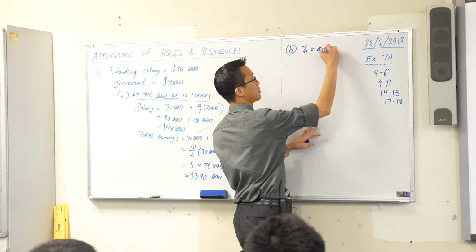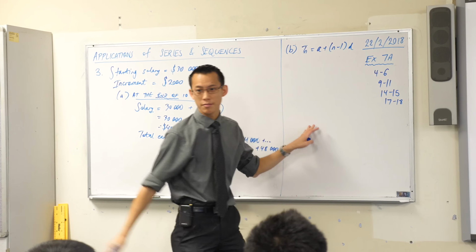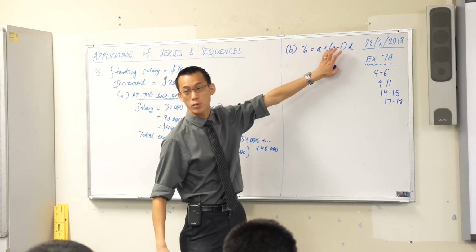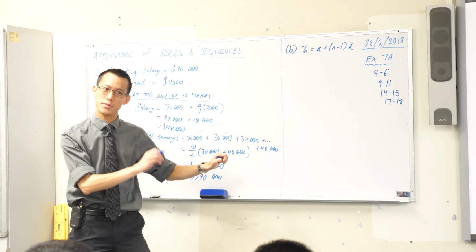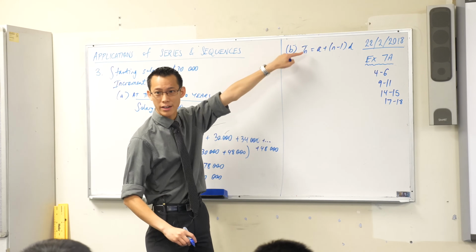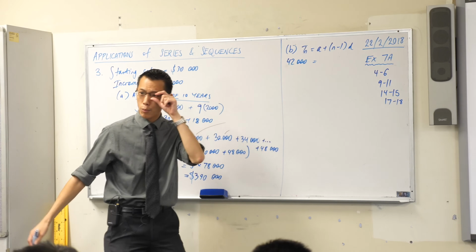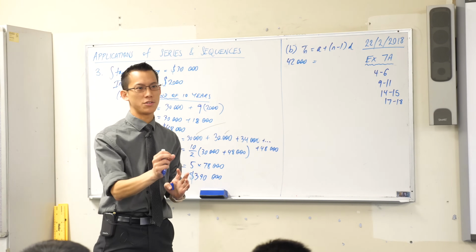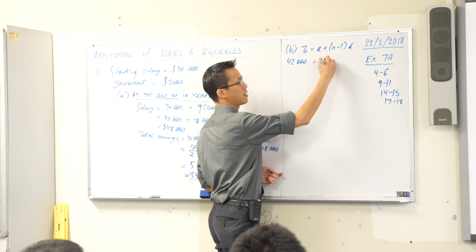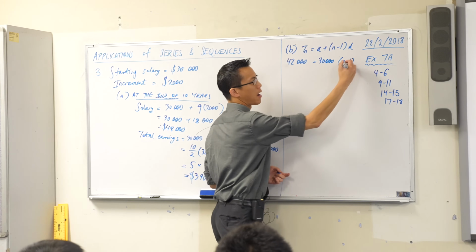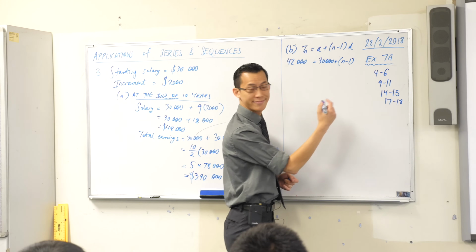A plus, yep, so you can say this either way because it's multiplication, but we tend to say it like this because we mean that many lots of the common difference, okay? Now, we have values for each of these. We want the salary, that's the term, to be 42,000. Yeah? And we know what all of the other pieces are with one exception. What's the piece we're actually trying to find? N. So let's put in all the other bits. This is 30. This is the part that you don't know. And then my common difference, of course, is still 2,000.